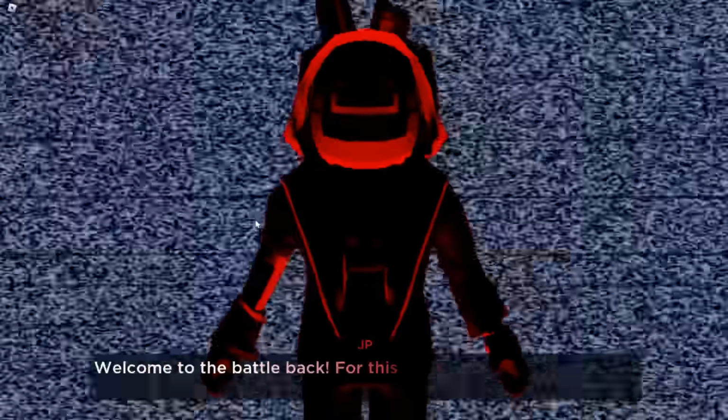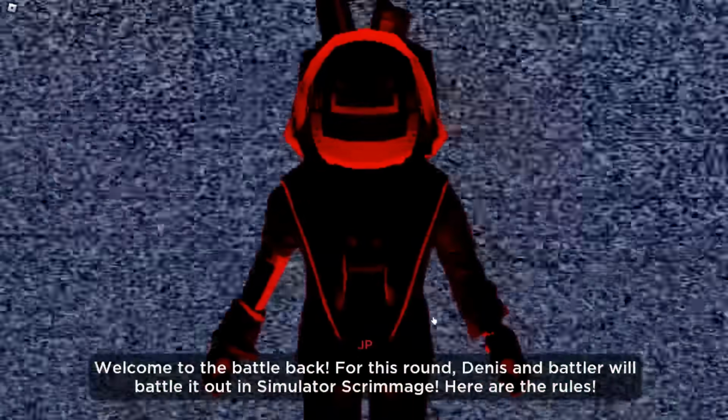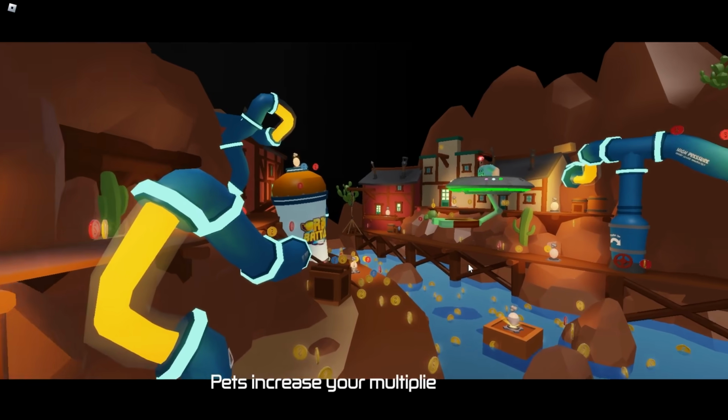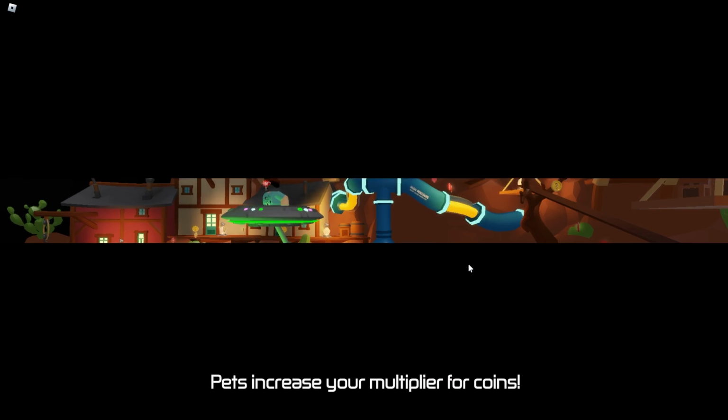Even if you do lose, it's not that bad, because you do go to the battle back. So it says welcome to the battle back, and now we do simulator scrimmage, and I'll show y'all how to win that one in just a sec. If you do win that one, it is possible to win, but if you do win it, then you'll go straight to the final round. But if you do lose, then you'll go over to the simulator scrimmage.